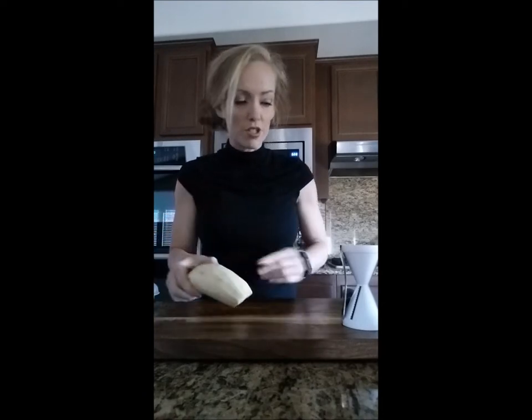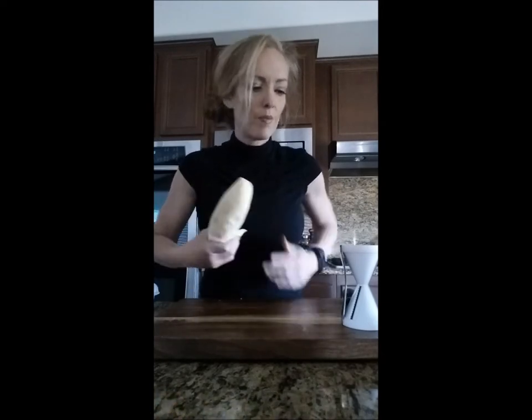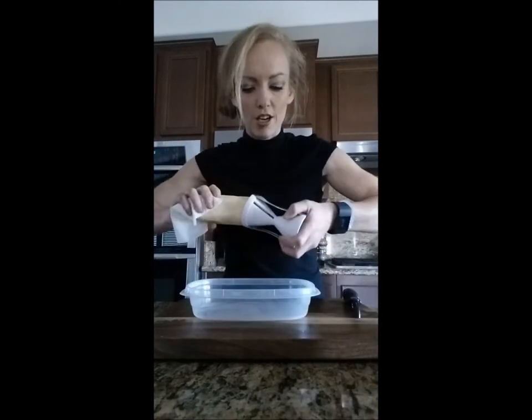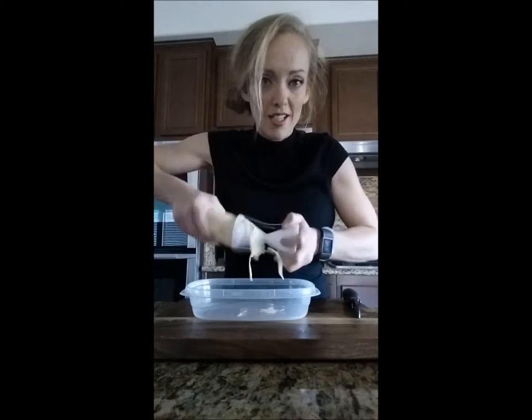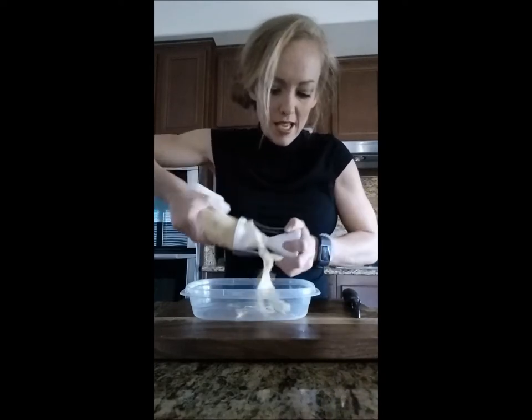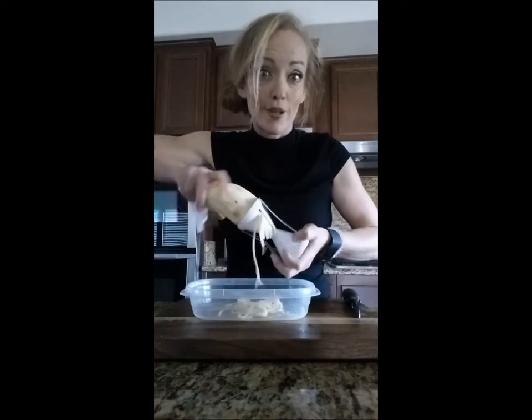That way, if you like to have hash browns in the morning, this is kind of a fun way that you can do it. What I like to do is take a paper towel around the end of it because sometimes it gets really slippery, but basically you're just going to get a container and you're going to put it in here and twist. So it starts to make little bitty noodles — I'm just going to do it for a little bit because I'm pretty sure you get it, you just twist.